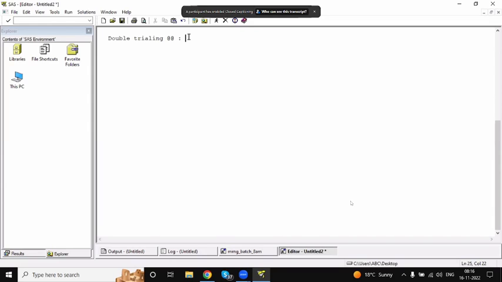Some data will be kept in a sequential manner, in only one line. By using double trailing, we can make a data set reading multiple observations per record, sir.